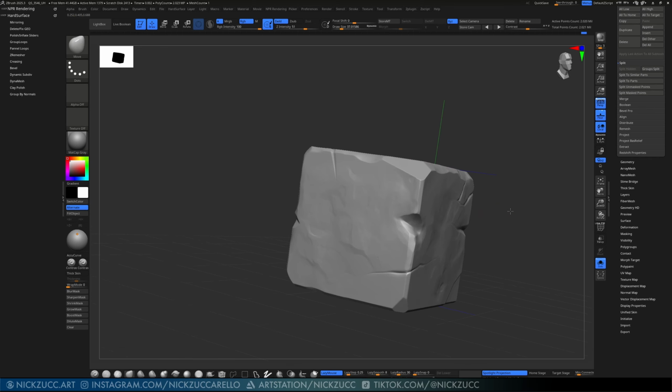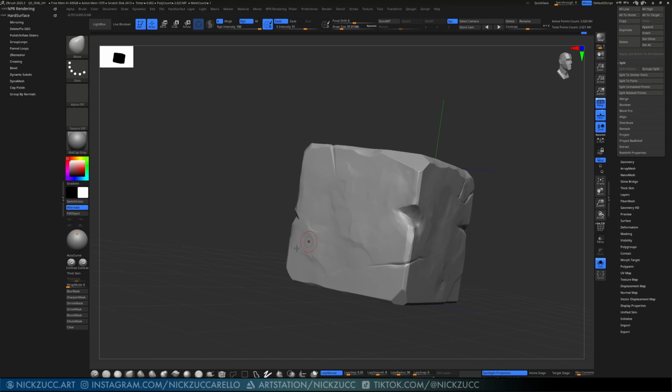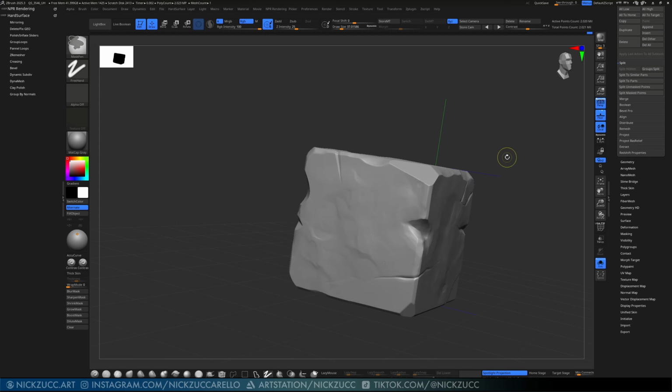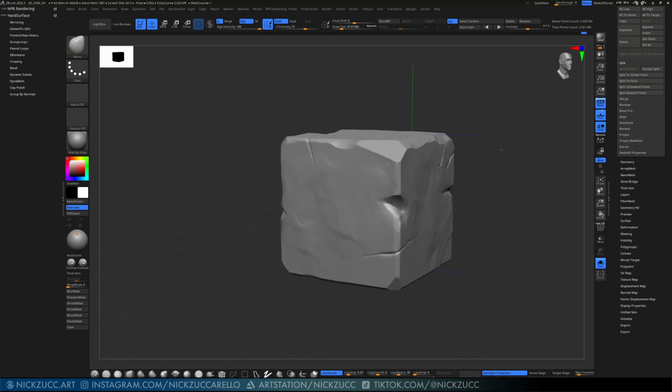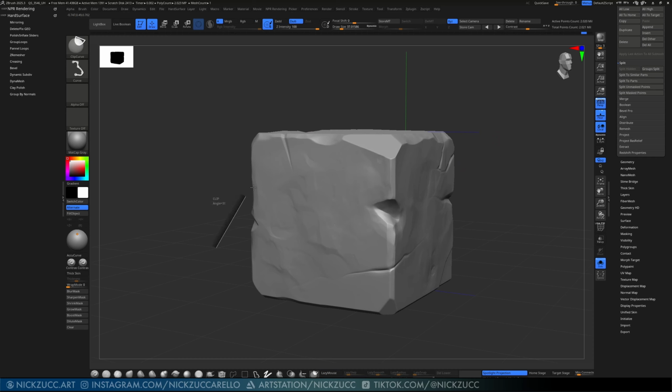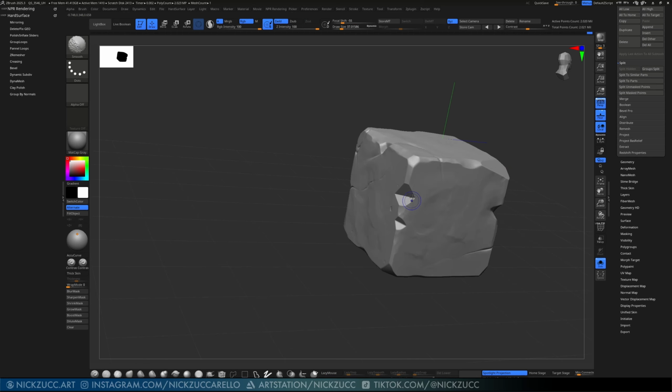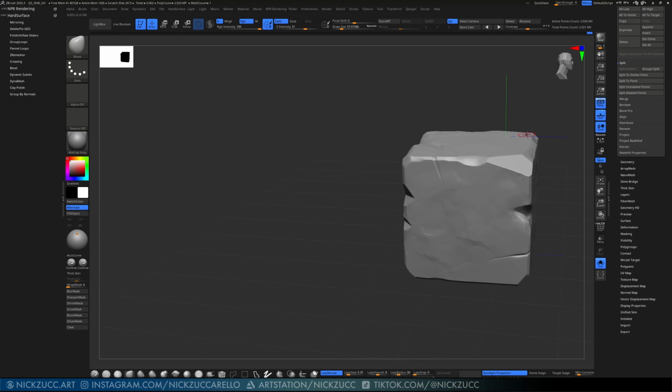Let's add a little bit more complexity to this tool. What if you wanted to do a V cut out of here? You can hold down Control Shift and drag out like this. I'm going to add the spacebar modifier to get it in the right position. If we tap Alt once, that gives us a curved point like this, so we could do some kind of cutout like that. I'll hit undo and position this over here again. Control Shift, drag out, and if you double tap Alt, you can get a nice crisp point like this. So you can get some shapes just like this that you're seeing here.